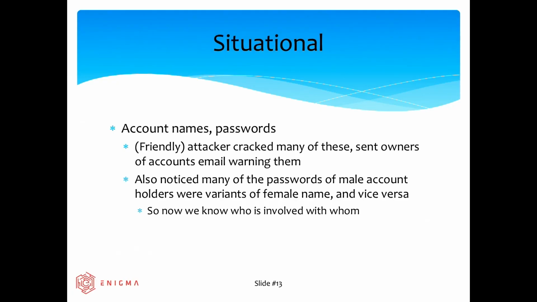The other issue is what can you derive from the data, and sometimes it's not really obvious. A friendly attacker cracked a large number of passwords at a major university, and it turned out that many accounts with male names had as their password variants of female names like Barbara 1 or Katie asterisk or things like that. Further, many accounts with female names had male names, or had a variant of male names as their passwords.